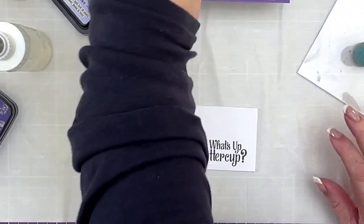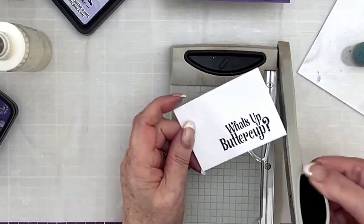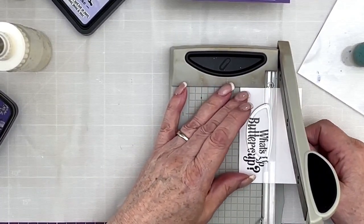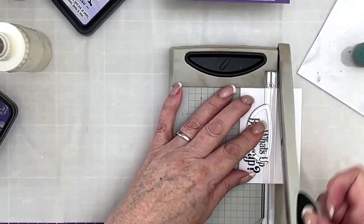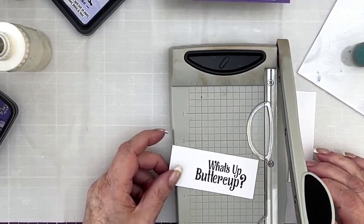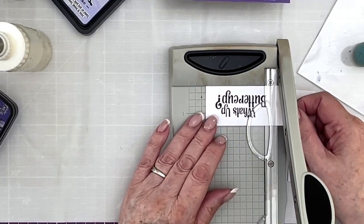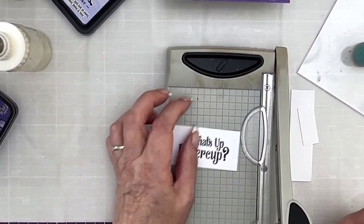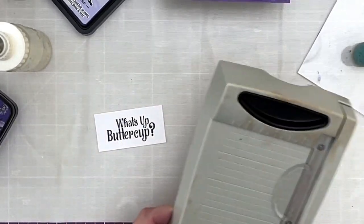Right, let's cut this out. And I'd really like to get it square and even if I could. That would be superb. Yeah, I think we're all right there. And need a little bit of a bigger margin there. I think that's okay. I think it is.